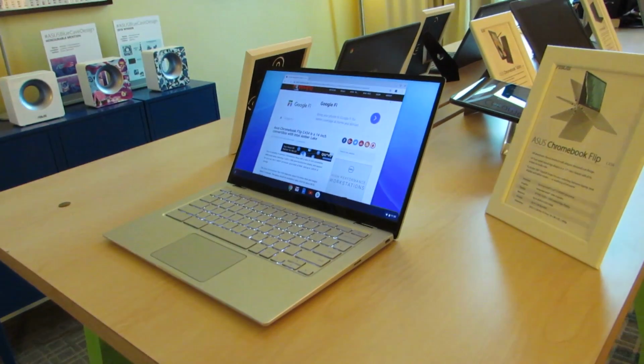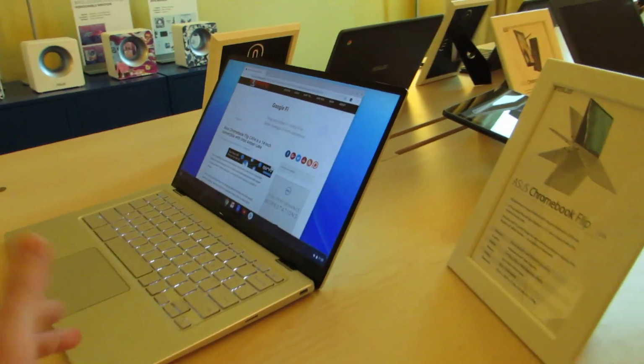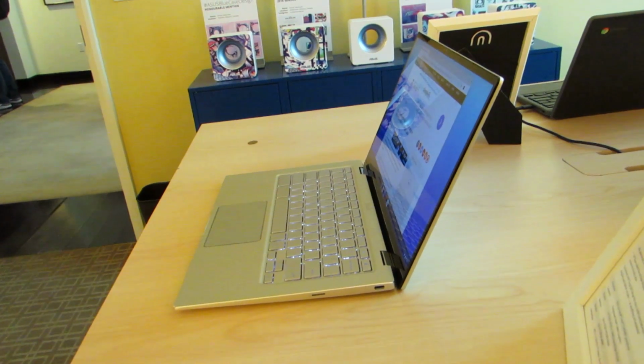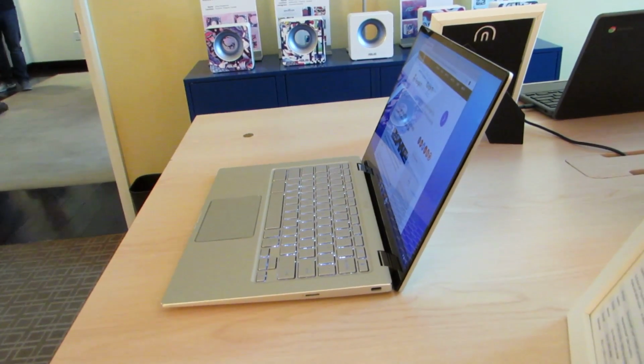That is the Asus Chromebook Flip C434, the newest high-end or mid-range Chromebook from Asus, and with an Amber Lake Y processor, it should offer better performance than you would get from most of the entry-level Celeron or Pentium-based devices.